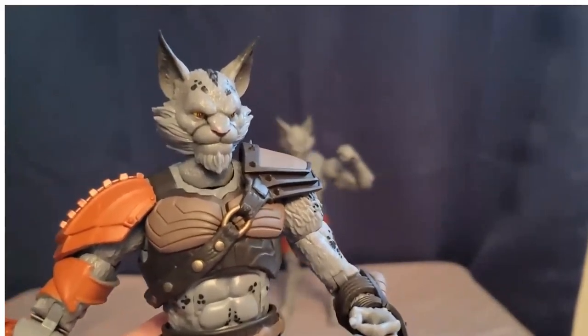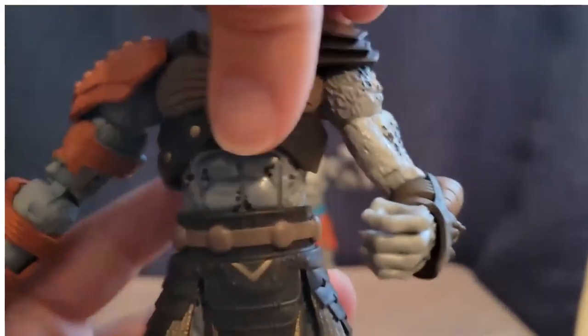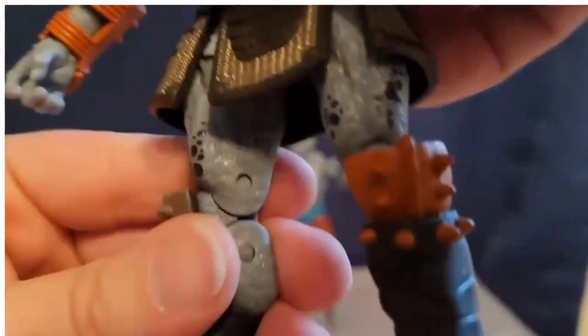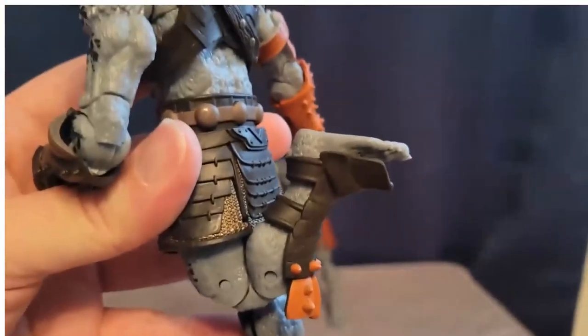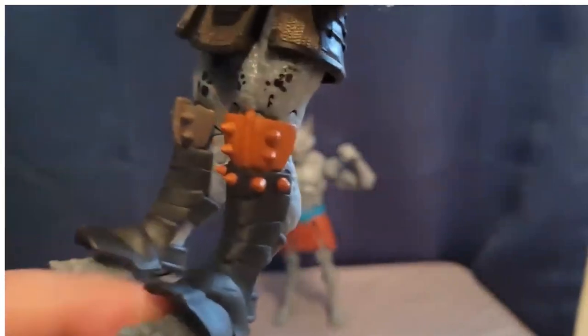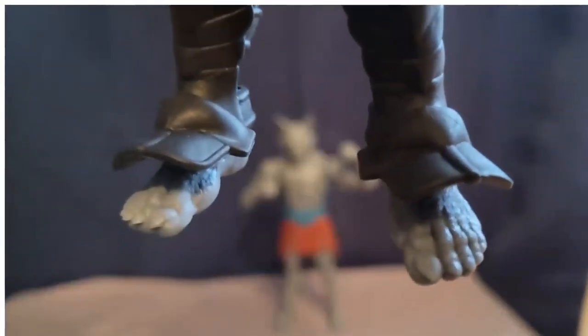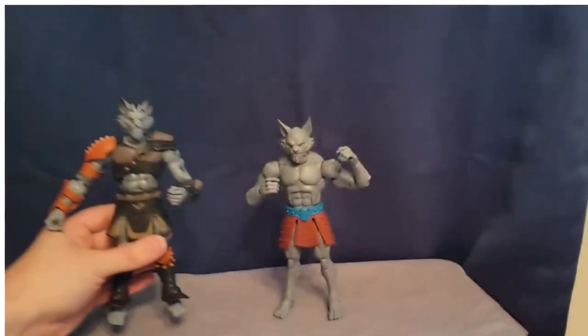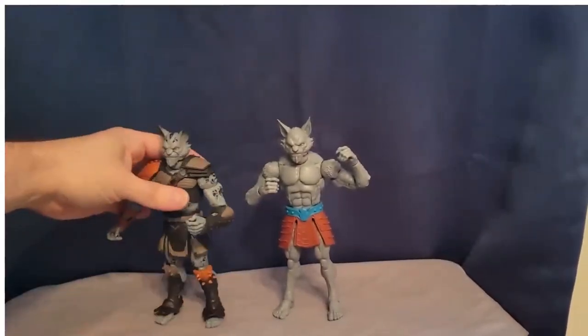I just love these figures. Out at the hip we have a thigh swivel — it was a little tight and stuck, but it came unstuck pretty easily. Double jointed knees, just like the elbows — tight but not too tight, really great articulation there. The feet are covered by the armor a little bit, but you can see them and they have little claws. We have ankle rocker and up and down. The ankles are a little tight and I don't want to do any damage.